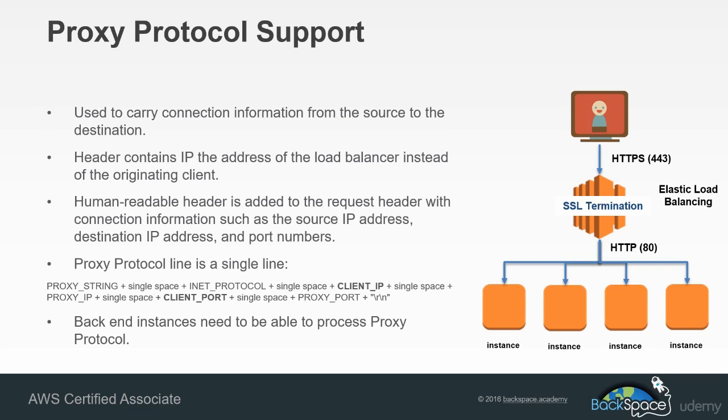So these are things that you need to take into consideration for an associate level course. You don't need to be an expert in this stuff, but you certainly need to understand how it works, what a proxy protocol line looks like, why it is added to a header, and in what situations you would use it.